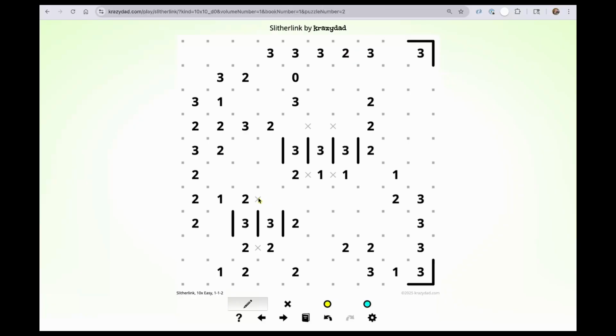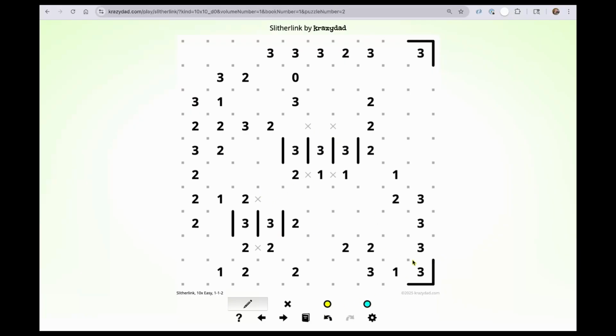Why are there X's on these inner squares? Let's do it over here. If there was not an X here and it exited like this, there would be an open edge here. This 3 would go like that, and we would be unable to complete this 3. That's why there are X's on the middle edges.